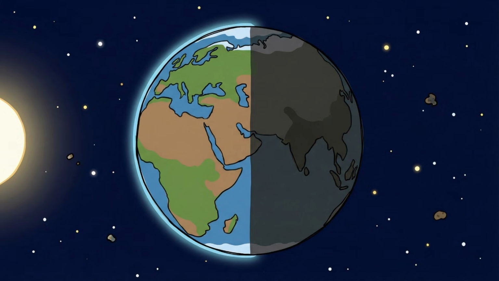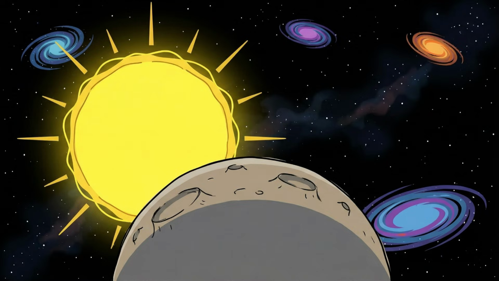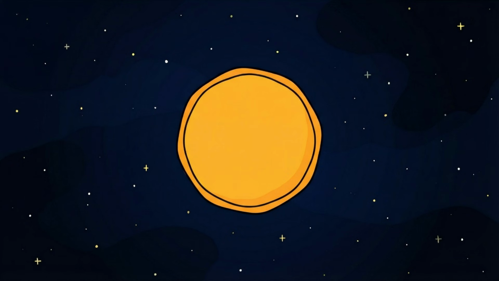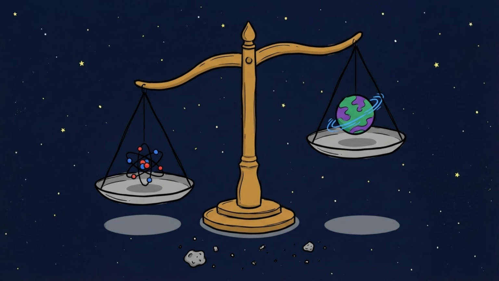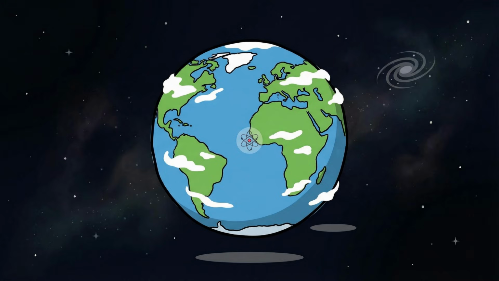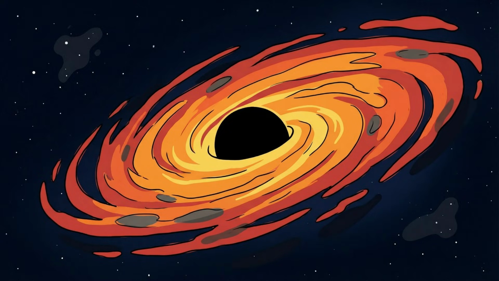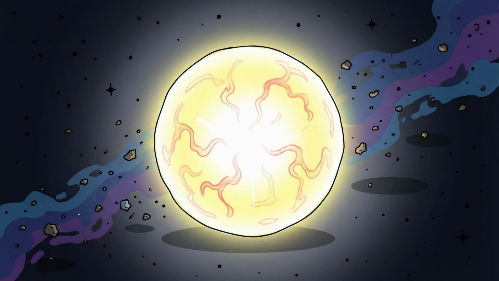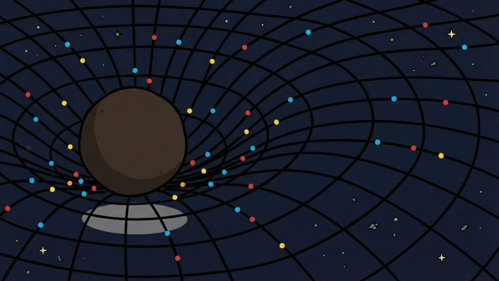On the other side, gravity, Einstein's general relativity. It's our best set of rules for big things: planets, stars, galaxies, black holes, and even ripples in space-time itself. And here's the part where things don't add up. The universe is not split into tiny mode and big mode. Real places exist where you need both at once. The center of a black hole, the first moments after the Big Bang. The edges of extreme gravity where space-time is curved hard, but the ingredients are still quantum.